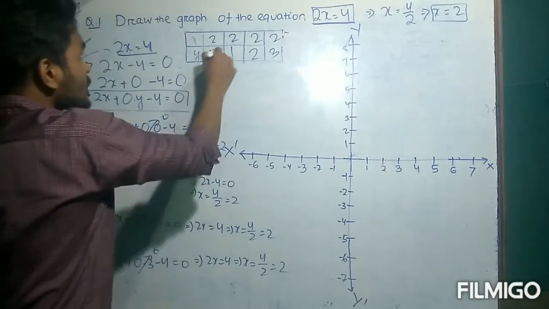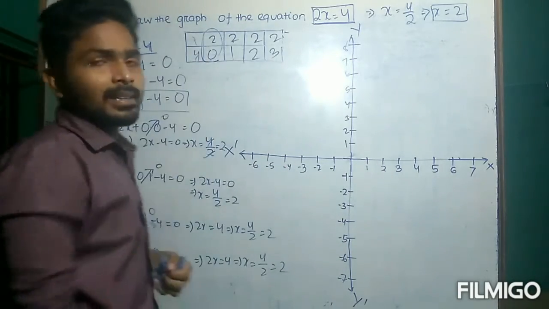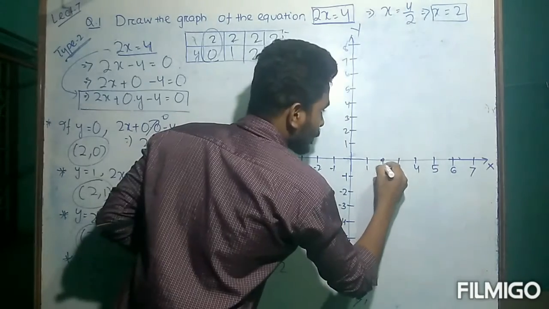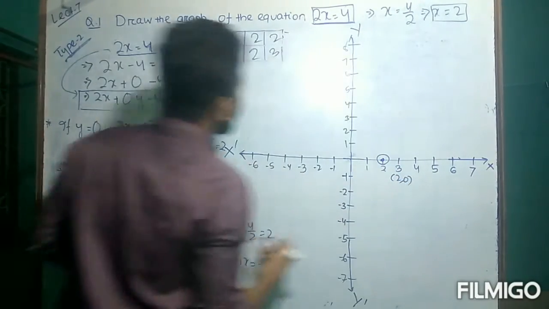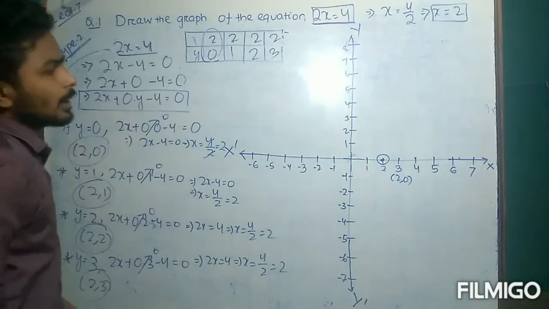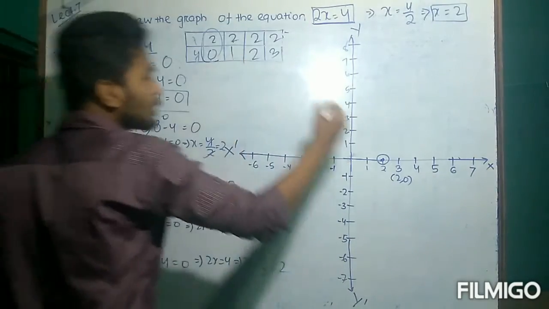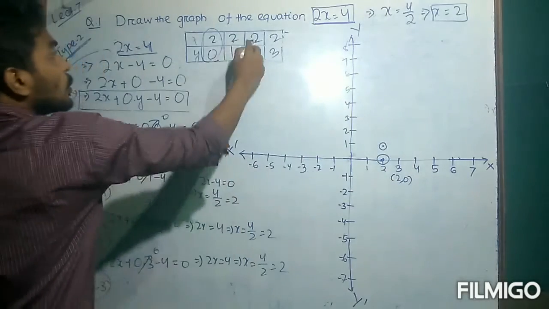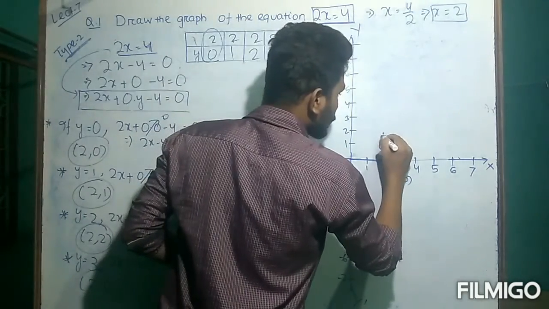Next, we have to represent all those points in the Cartesian coordinate system. So let's represent the first point (2, 0). (2, 0) means the y coordinate is 0, so it should lie on the x-axis towards the positive direction. Again (2, 1). In the x coordinate you move 2 units, and in the y coordinate you move 1 unit upward. Again (2, 2). So 2 and towards up, it is this point.